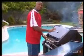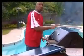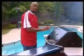Off to the grill. We've got all this smoke now. Avoid the temptation at this point to open the lid because you're going to get rid of all that smoke, drop the temperature. We don't want to have that. Let the smoke do the work here. Avoid the temptation. Let's go on to our cedar planks.